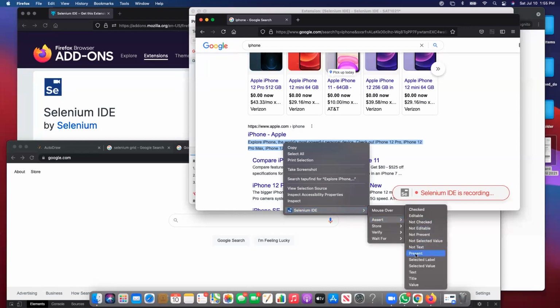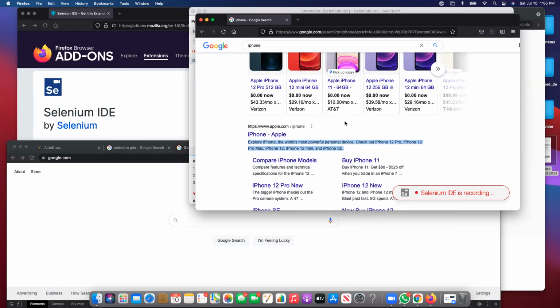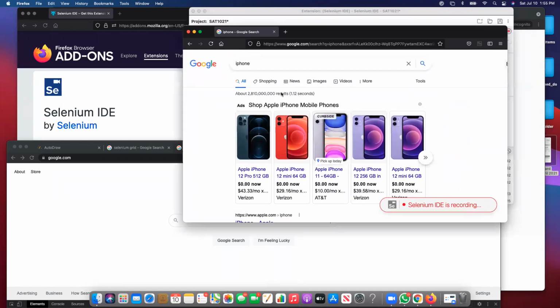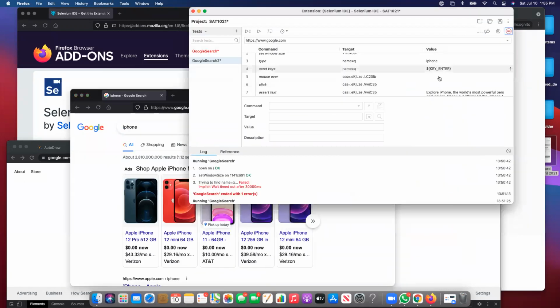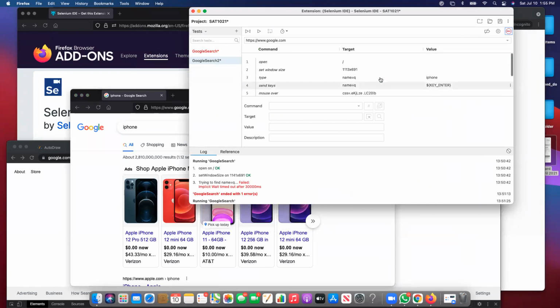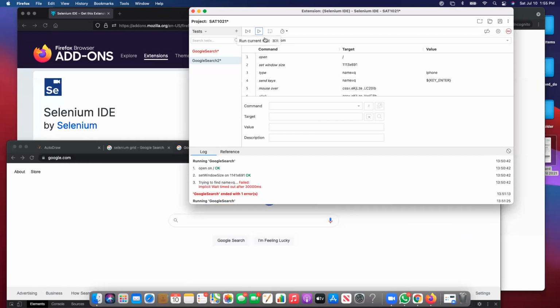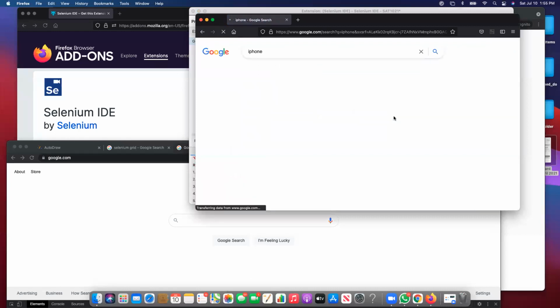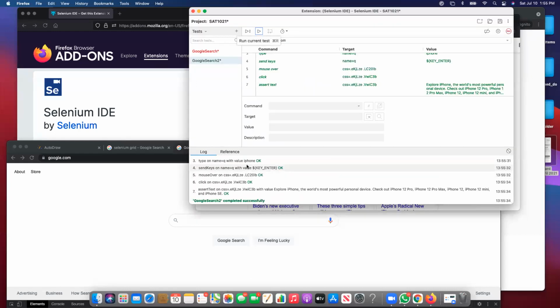So I'm gonna right click, I'm gonna do Selenium, and I'm gonna do assertion, and I want the text, right? I can do text, I can do values, I can do present. Present would be a better idea, but I will do text just for this specific test case, and then we will explore another option. Notice it copied all the text that we want to assert. If I run this test case right now, and let me get rid of this, it passes. Okay, so Google 2 completed successfully.